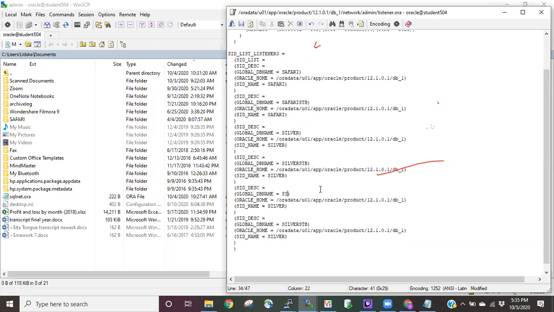The name for the primary is going to be gold, as well as the SID. And for the standby, the DB unique name is going to be gold STD. That's the way I'm going to differentiate them. But the SID will remain gold.